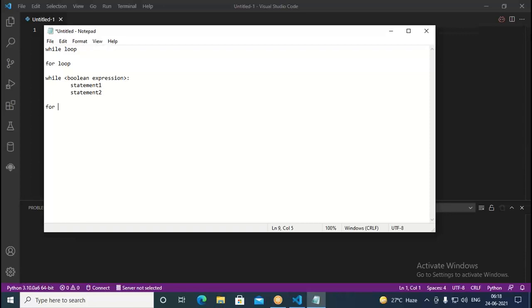We can give a range, where we give the maximum number, so it's going to generate that many numbers. The maximum is exclusive, so whatever maximum number you gave is not part of the numbers generated. Similarly, we can give a starting number and an ending number, and it generates numbers from the starting number up to the ending number. Similarly, we can give a step also in the range.